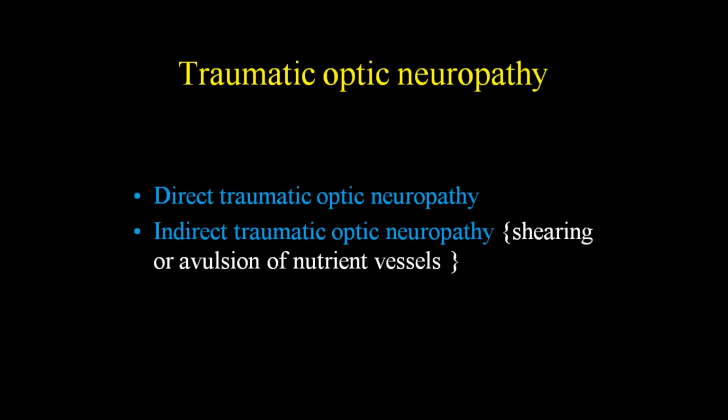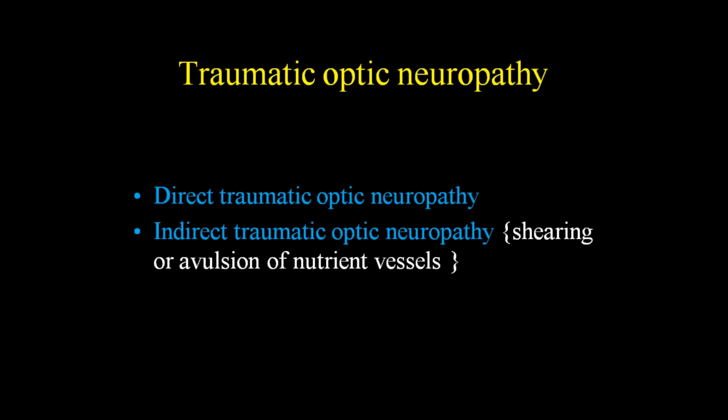The next clinical optic neuropathy which is commonly seen is traumatic optic neuropathy. In some cases we commonly come across, they have had an RTA and there is an injury to the head, and after some days they come to us with complaints of diminished vision. What has happened here is that the nerve in the optic canal is either stretched, or there is a shearing stress, or there is a small fracture in the optic canal which has damaged the optic nerve. These are some common causes which lead to traumatic optic neuropathy.